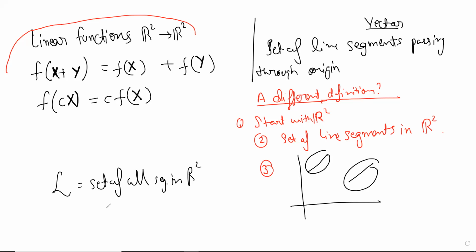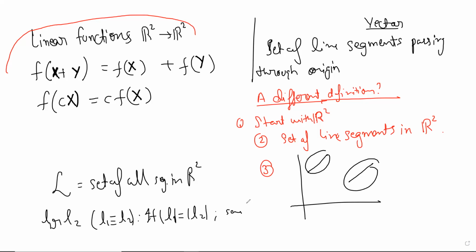So how do you write that in high school terms? Equivalence relation. No, so what I'm interested in is equivalence classes. So let me say it like this. There will be an equivalence relation R, and you will say that L1 is related to L2, which we will basically think of as L1 being equal to L2, if L1 and L2 have the same length and same direction. Okay. That you have to check.